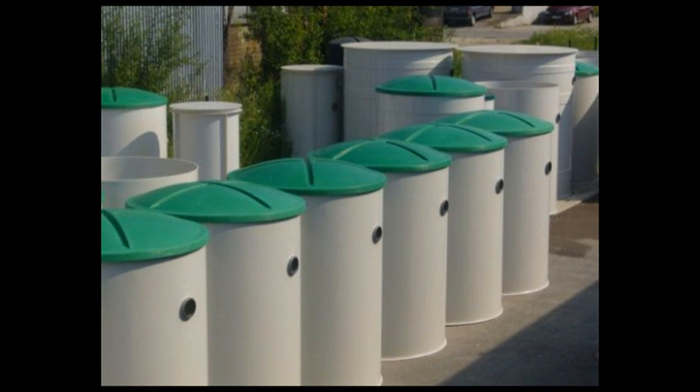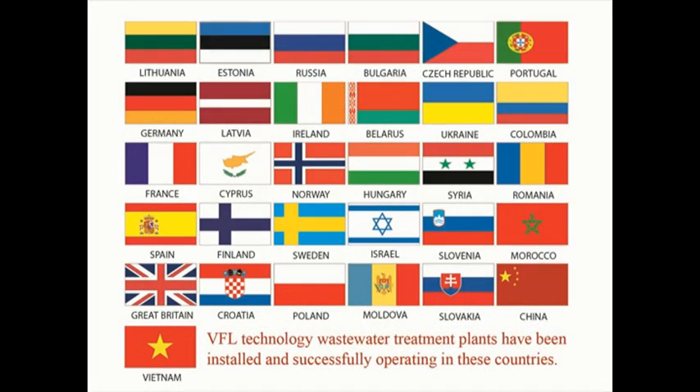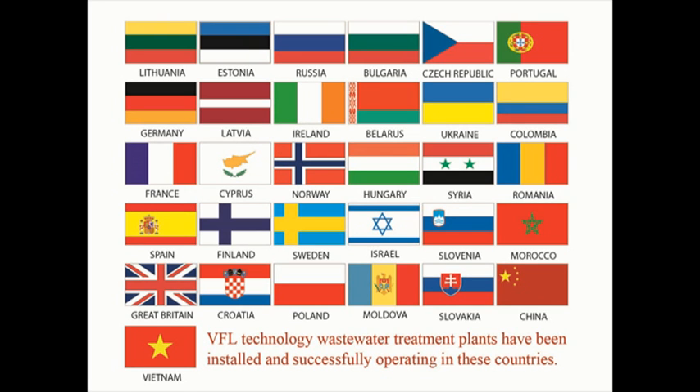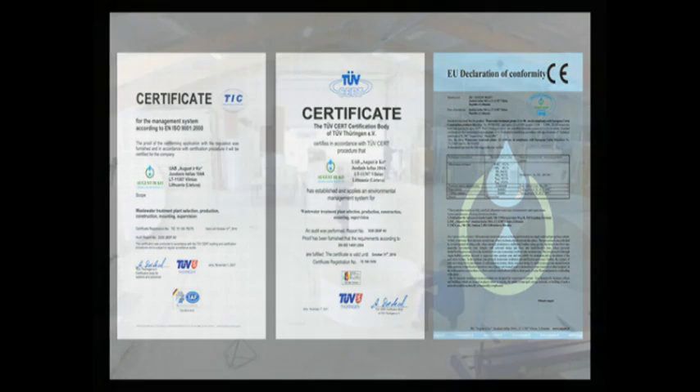The product starts and finishes at the plant. August and Company have been manufacturing the Biological Wastewater Treatment Plant since 1998 and are located in several countries around the world, with headquarters in Lithuania. The company is privately owned by the August family and is ISO 9001, ISO 14001, and ISO 18001 certified to make sure you get a process-driven, quality-built product.